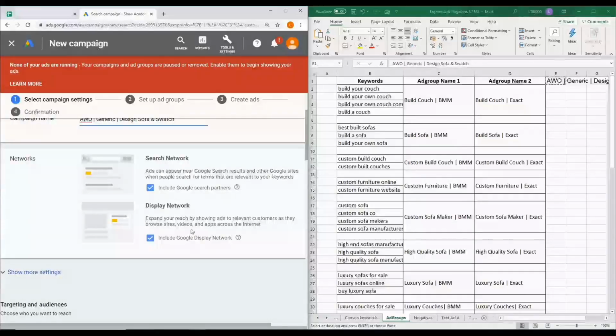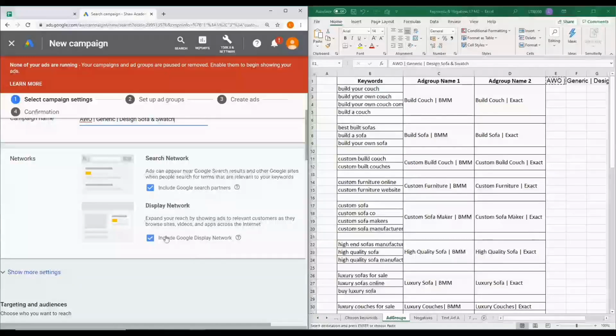In this case, I'm actually going to leave them both activated just because it's a new account. Display could bring in some nice awareness and some cheap traffic, and we don't yet know how it's going to perform. And at least in this way, we can build up our audiences and our data perhaps relatively more quickly.